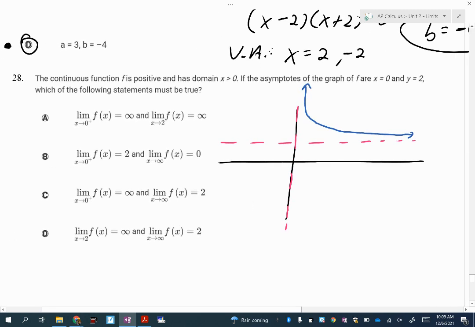So I'm trying to link up these answer choices with what's happening in this curve. So x approaches 0 from the right. That looks good. This piece looks good. But x approaches 2 is not going to be what I'm looking for here, so that one's not going to be right. Okay, this looks like it could be good. That piece is the same. And then as x approaches infinity, we have a y value of 2. So C is going to be the answer for 28.